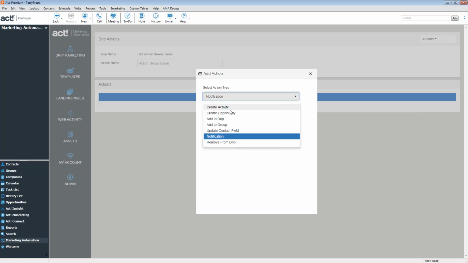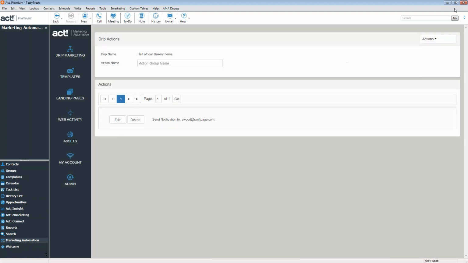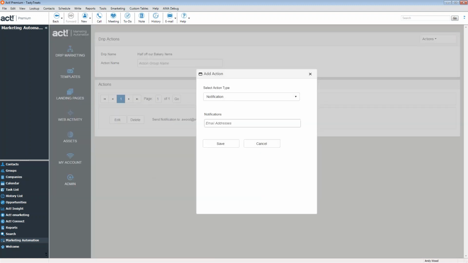I'm going to send a notification, first of all, and the email address that I want to send it to. Then I'm also going to add another option, and I want to add them to a group.